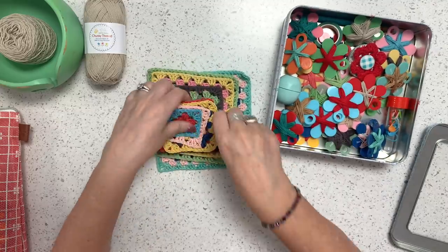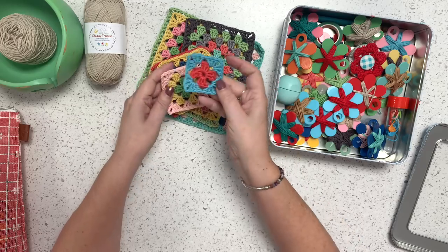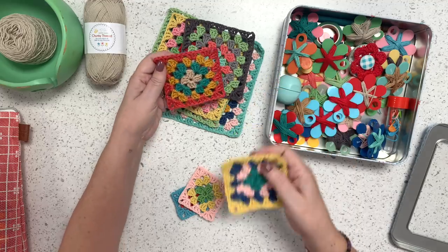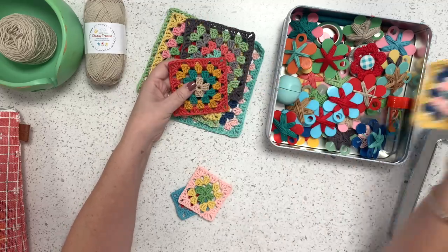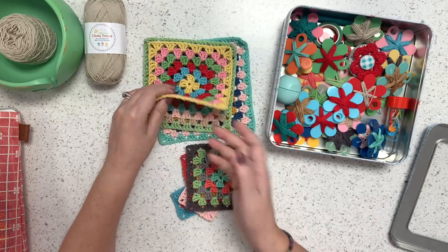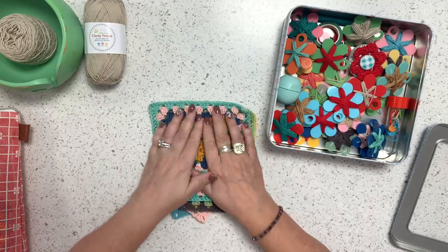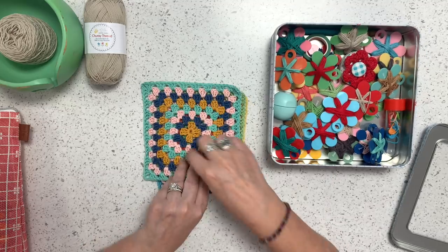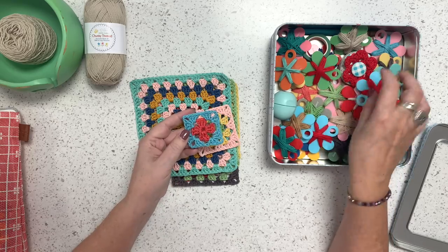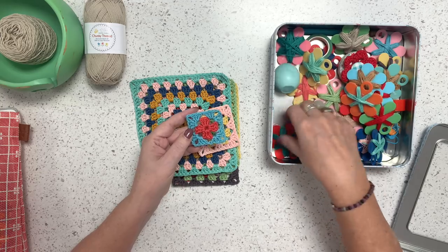So in my first video, I showed you how to make a granny square. This is a 2-round, 3-round, and oh, that was thrown in there, a bonus 4-round one. And here's a 4-round, and they just keep getting bigger. It's the same way that you make them, they just keep getting bigger with each round. But what I'm saying is, all of these little rounds right here, I could probably easily get 1 or 2 rounds out of most of these. And so I just save them all.